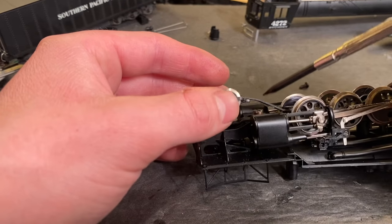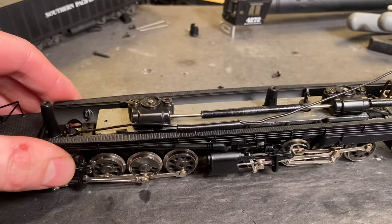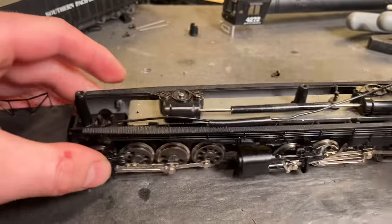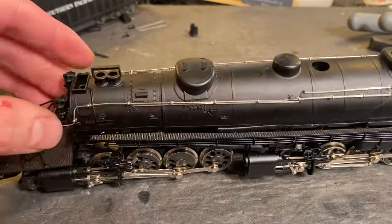Could just put a bit of electrical tape on here and it might just fix the problem, you know? Well, I'd reckon at this point we can put the shell back on because all the other stuff we can access from the outside. So we'll get this thing back together and then we'll go from there.